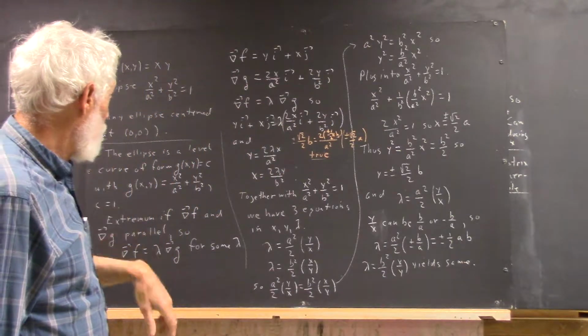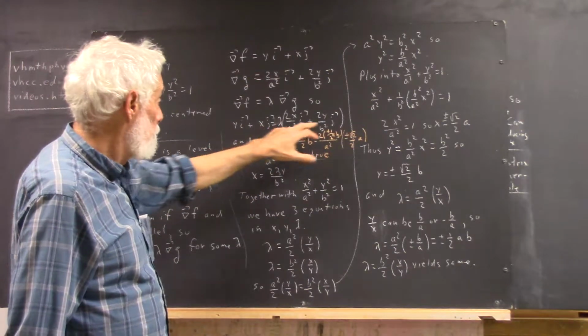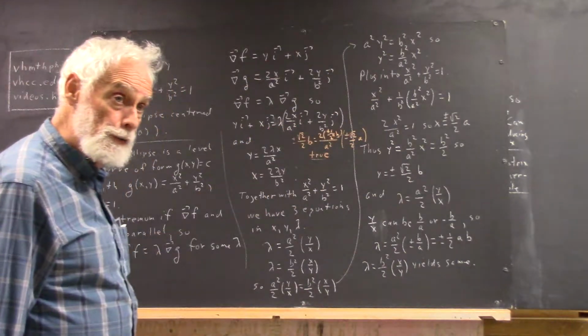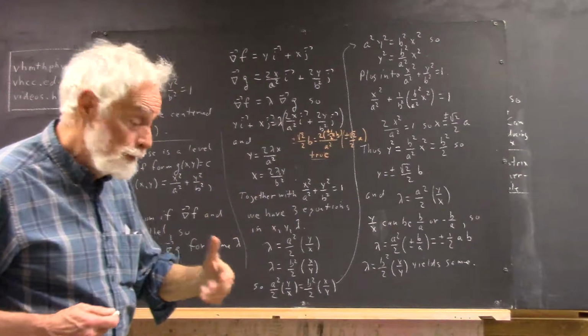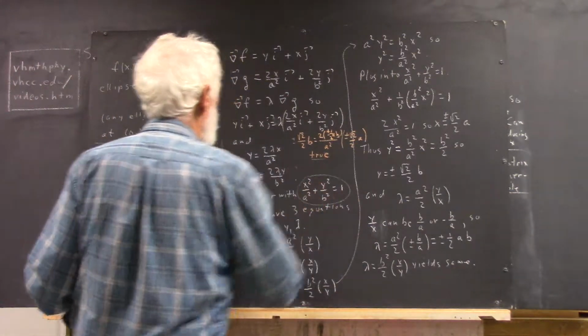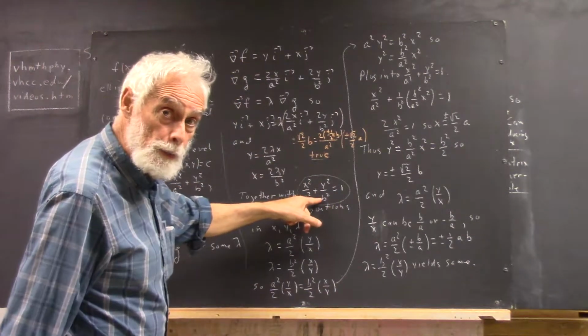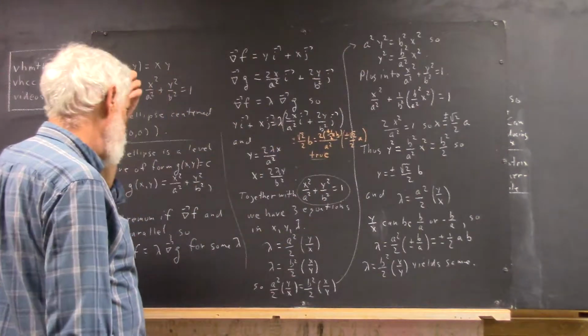And it's very clear then that the i components being equal give us this equation, the j components being equal give us this equation. And we're also constrained to be on the level curve. That is, we also have the constraint here. So this is 1, 2, 3 equations in 3 unknowns, x, y, and lambda.